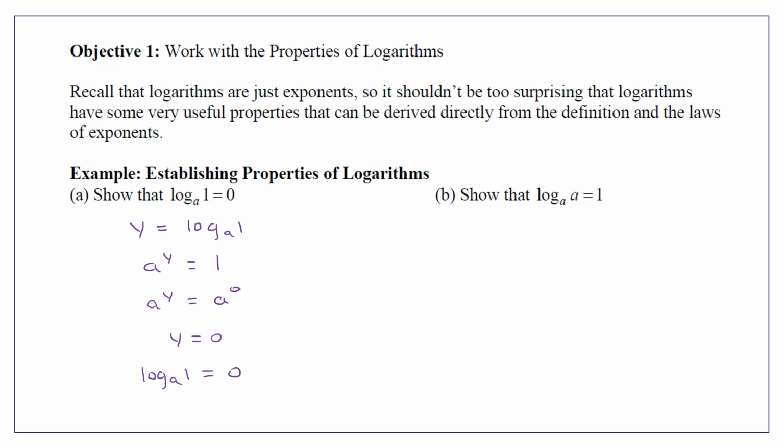Now we're going to show that log base a of a equals 1. We'll set y equal to the log base a of a and rewrite it as an exponential statement: a to the power y equals a. Now a is equivalent to a to the power 1. Now that I have the same base, I set the powers equal to each other: y equals 1. Therefore, log base a of a equals 1.